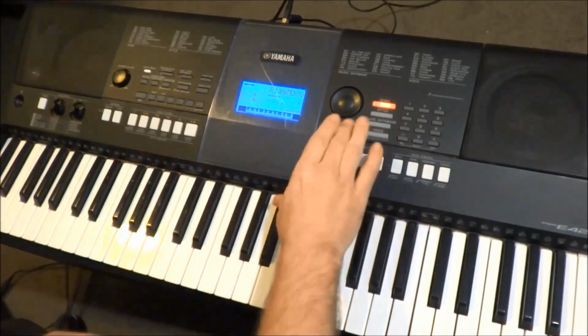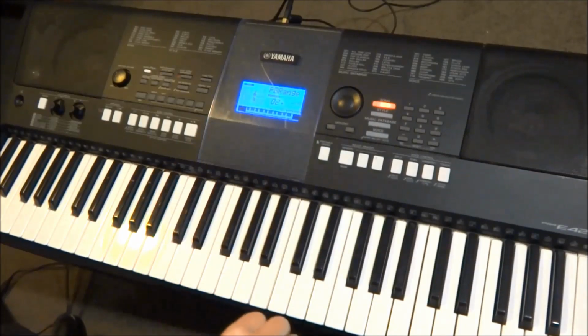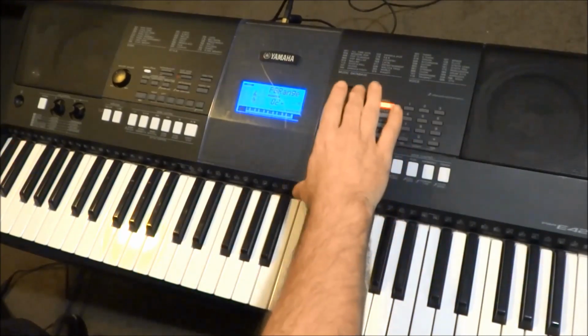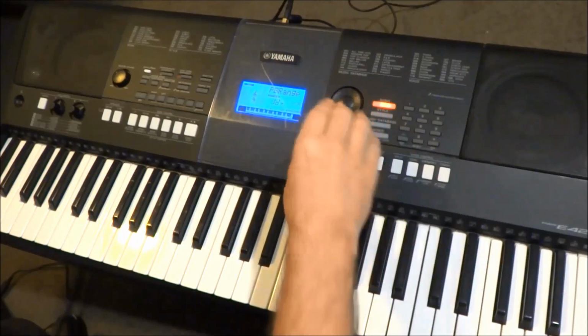If you press the function key and go up to pitch bend as well, it can go right up to a whole octave of bend. So the default is this. But you can go up to 3, 4, 5, 6 steps, right up to the whole octave step.